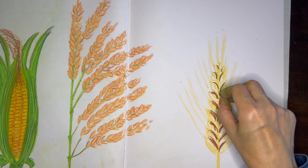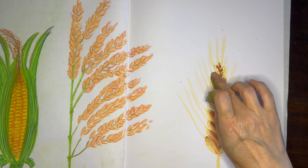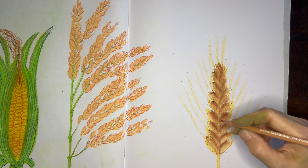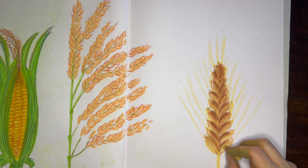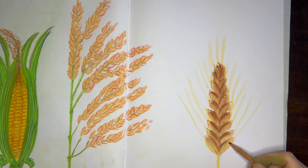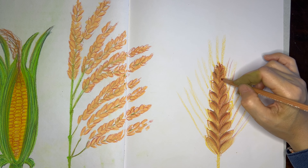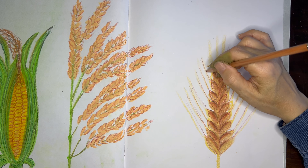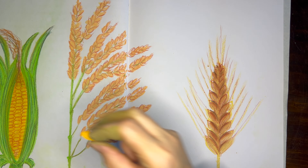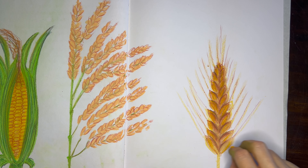The last one we're going to do is emmer wheat. I started once again with our chalk pastels to give the basic gesture of the wheat, and then we can come back in with the details. I really love the way these three images turned out, and I did get carried away — there isn't much room for our written content, but we do manage to make it fit. I love how the crops take center stage for this lesson.